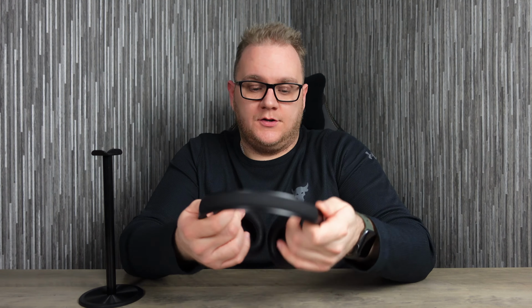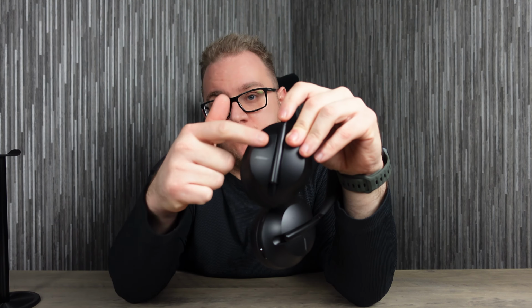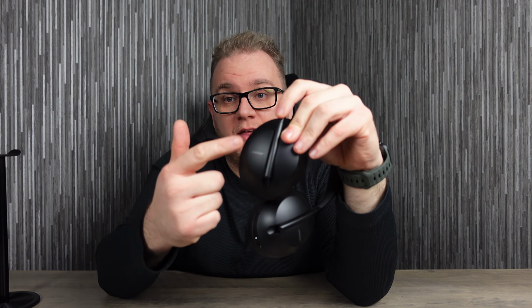Another feature I really loved was the touch controls on the cups. On these cups themselves, when you have these on, part of the cup at the front with the Bose logo controls your volume, and it controls your play, pause, skip forward, skip back. So with some very simple touch gestures, you can scroll up to put your music up, scroll down to put your music down, skip a track forward, and then back to skip a track back. I really love that feature.